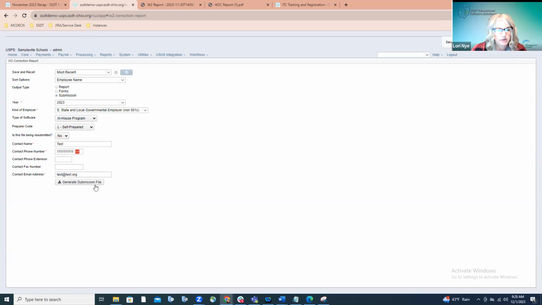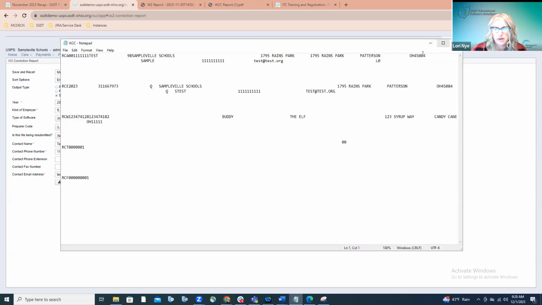You're going to click the generate submission file option, and then that's going to generate your submission file. This is the file then that can be obviously uploaded and sent to correct any information that was reported incorrectly on the original file.